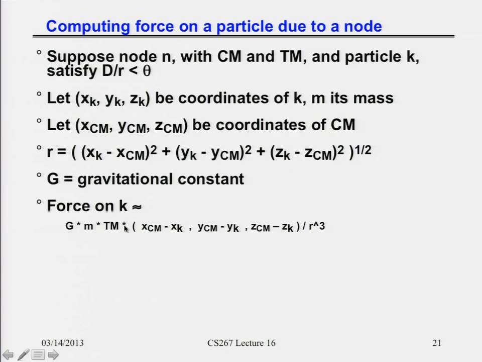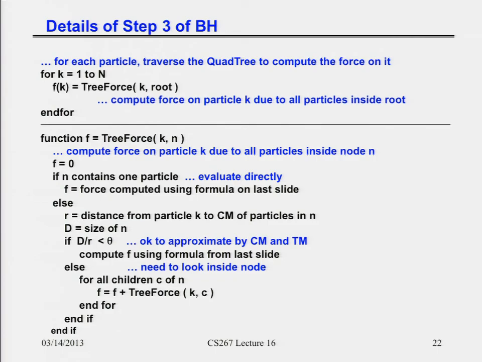So here, on one slide, is the recursive algorithm, the pre-order traversal of the tree that computes all the forces. What I'm going to do is loop over all n particles as before, and call this recursive subroutine tree force on each particle. And what are the arguments? The first argument is the particle I want to evaluate the force at, that's k. And the second argument is the box that contains all the particles. So this says, please tell me the force on k due to all the particles in the root node. That's everybody.